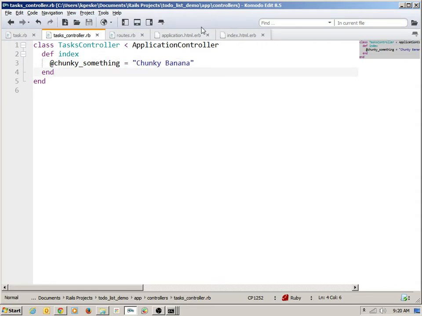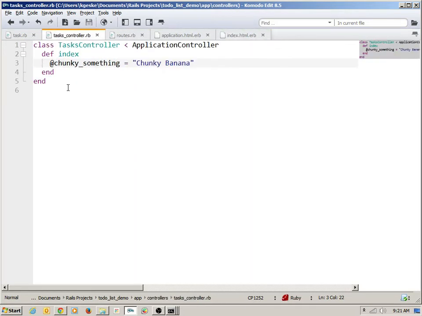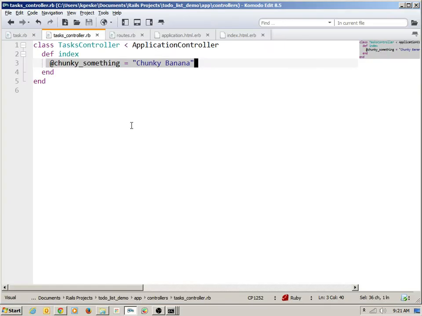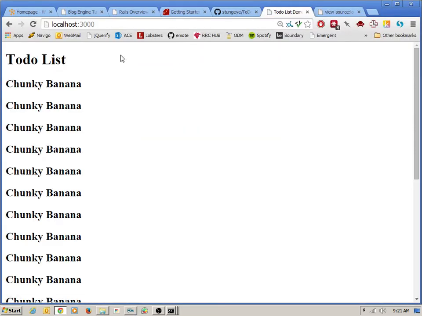The instance variables get automatically handed off, breaking object-oriented encapsulation, right? So we're throwing out a tenet of object orientation for just a helpful feature in that this gets automatically handed off to my view. And so some people get a little upset about that aspect of Rails, that the encapsulation sort of magically goes away in certain cases. And now, if all of that has been set up properly, you misspelled chunky something on your index. Haha, okay. Oh, yeah, forgot the E, thank you. And so now we see that, right?